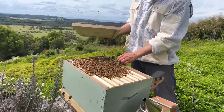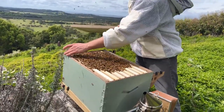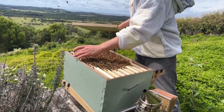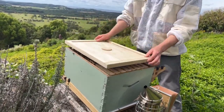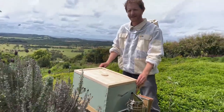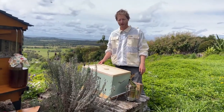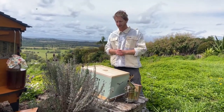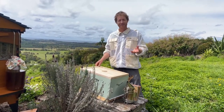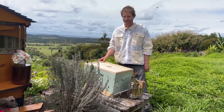I'm going to put the inner cover straight back on and close these bees up. Thank you very much for being so friendly for our show and tell. Look after them — they should grow quite quickly and then we can put a super on top. Thank you very much for watching. Have a look at beekeeper.org if you want an extensive online training course with lots of amazing training videos from experts from all over the world. Thank you very much for tuning in.